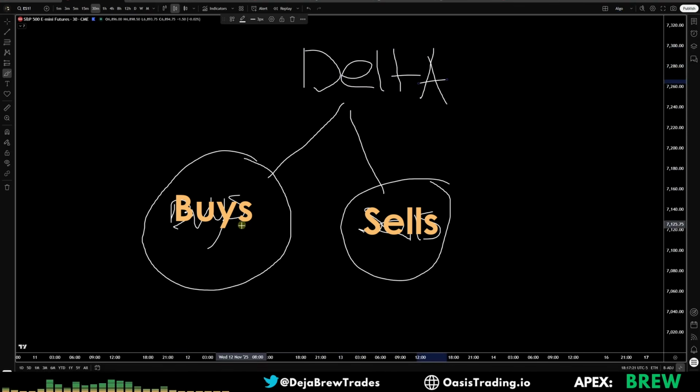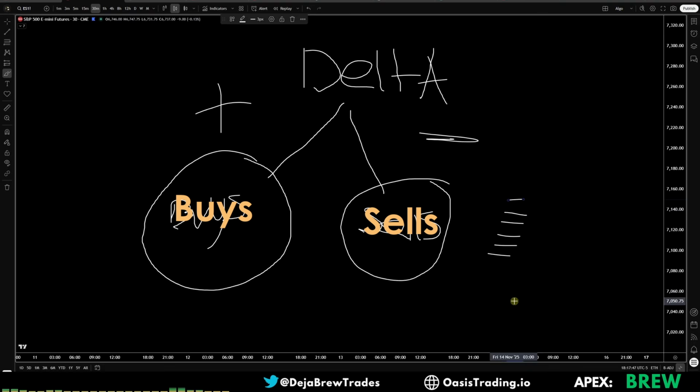Now, if there are more buys than sells, it would be a positive delta. It would be a bullish delta, typically seen as green delta on your charts. If there are more sells than buys, it would be a negative delta, typically seen as red. Okay? And then we can take that a step further and we can combine these together on many different price levels. And this would combine together into a cluster or a node. Okay? So more market buys than market sells, positive. More market sells than market buys, negative.